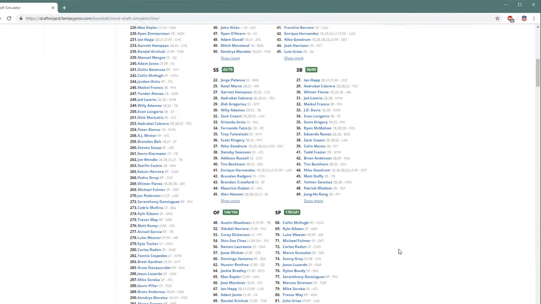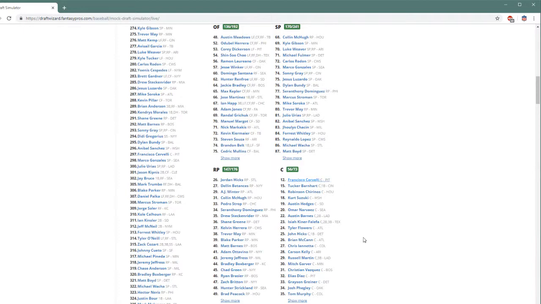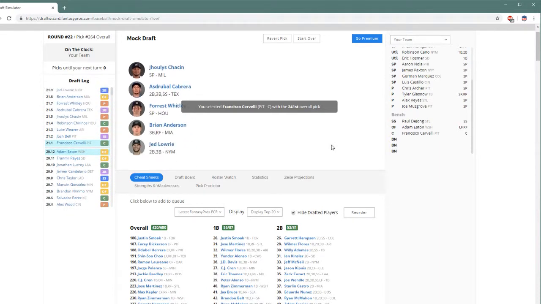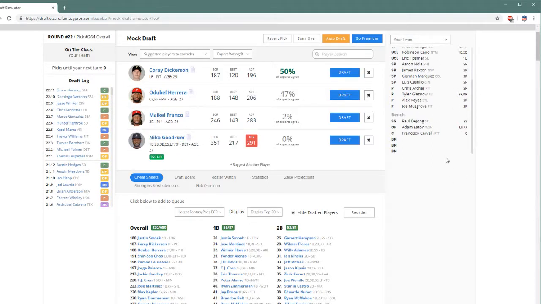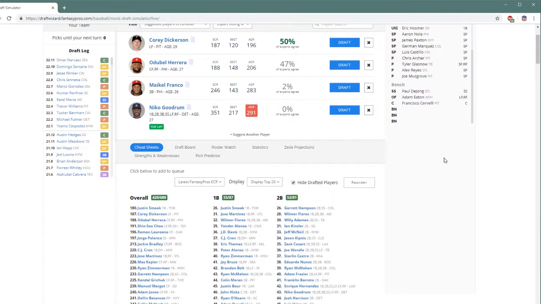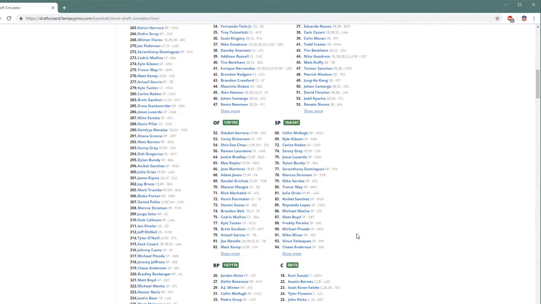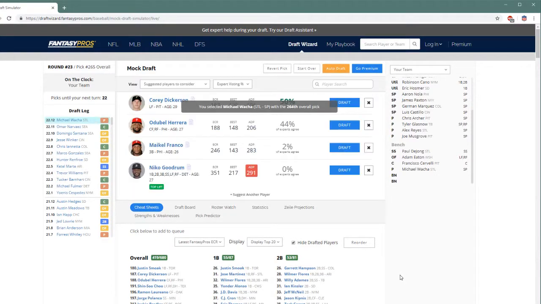So we actually do have a backup catcher name who I saw who I really liked. That's going to be Francisco Cervelli. He hits higher in that Pirates lineup than most hitters normally do for their respective teams. So I got a decent bench here, especially with the utility I have going on. Unless I really like a hitter here, I could just take a flyer on a bunch of pitchers in a row that I like, and then I can sort of monitor the waiver wire for hitters and see who's hot. And like I said, use those names that I mentioned to fill in for now.